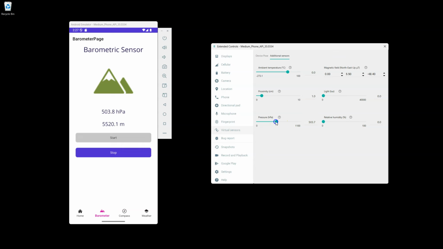You see the value here is the same as in the application, and here you see the calculated height above sea level as well. Then you can click on stop, and you see it goes to "no data". Then you can click start again, and you will get the necessary data.